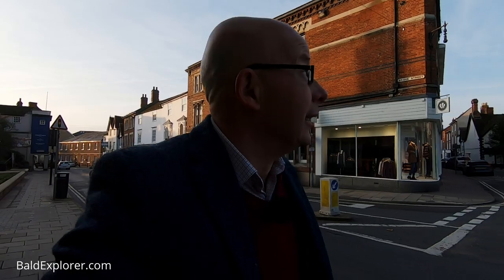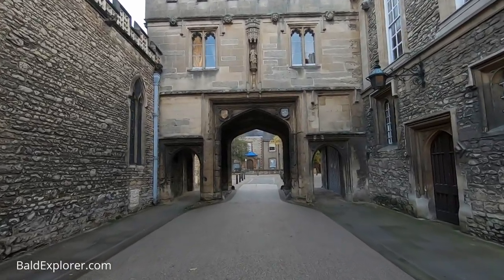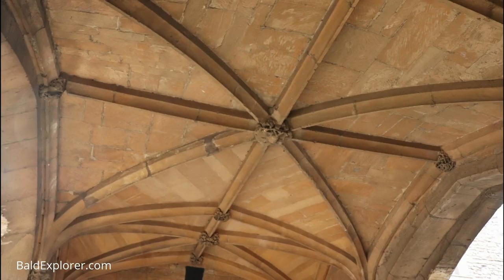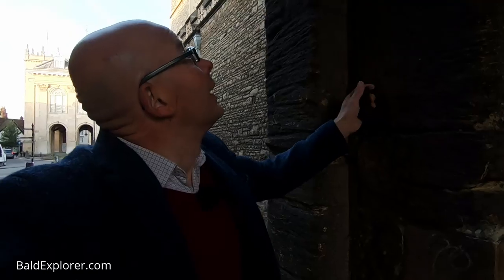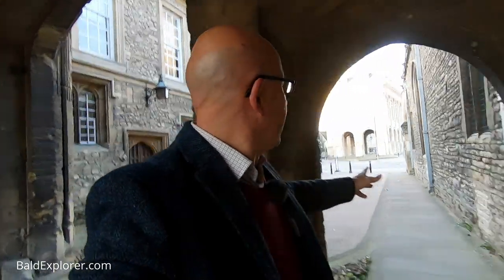Abbeys were effectively the travel lodge of their day. If you were a traveller you could spend the night, but not actually inside the gates of the abbey, but on the outside as it were. We're going to come into the square, but before we go in I just want to show you the abbey gate. I'm walking down towards what would have been the main grand entrance to the abbey through this rather wonderful gate. As I come through this vaulted ceiling of the gate, I just tilt up so you can see the rusted iron remains of the hinges, where big, probably oak doors would have been. And then you've got separate doors either side, which presumably the monks and workers in the abbey grounds would have come through.